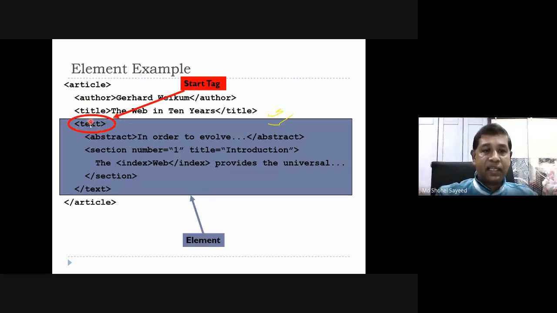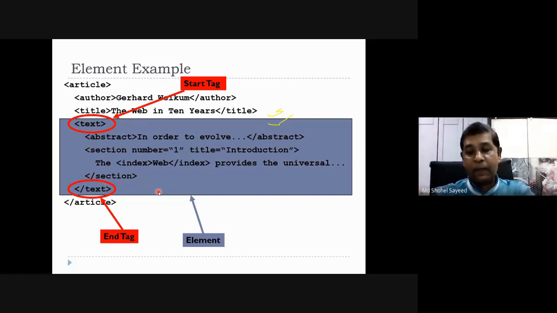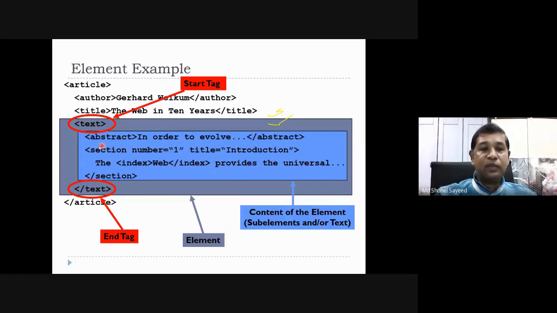This is a starting tag. If you look at the text, and then if you look at here, this is the ending tag. There will be a starting and an ending tag. Okay. Next, these are the content elements, sub elements of the XML documents. Understand this concept. What is the root element? What are the sub elements? This is the starting tag and the ending tag and the contents.